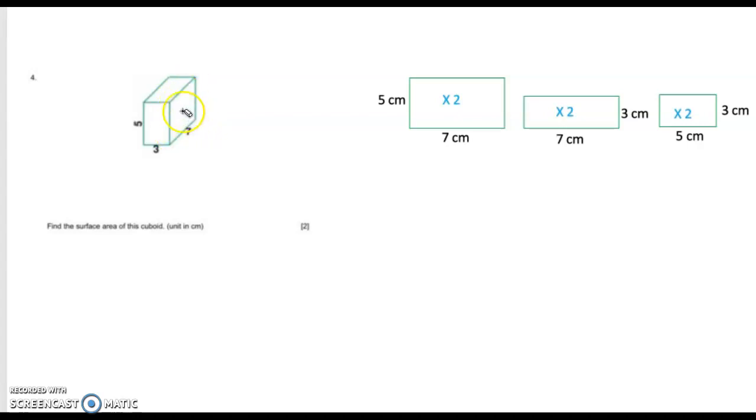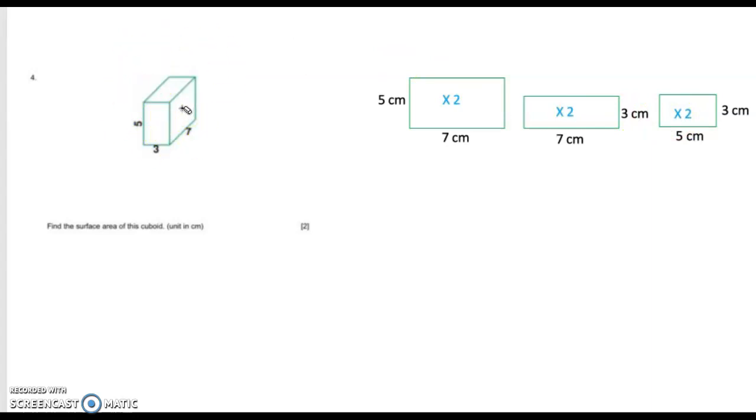For this one, for the side, this one, I also have the other side. So that means like this surface there are 2, right? That's why I have done multiply 2 here. Now for this one, for the top one, see this is 7, this is 3. So for this one, top and bottom, we also have 2 sides. And then look at the front, 5 and 3. Likewise at the back you have it, so it is also 2, right? Therefore altogether there are 6 surfaces.